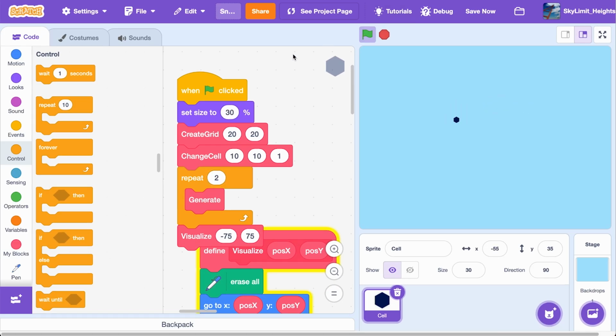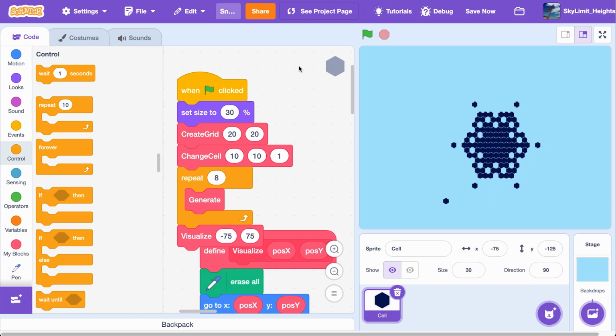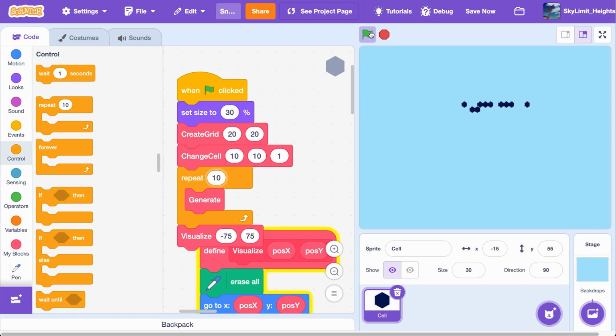Now we can try repeating multiple times. So this is after 2 generations. You can see the snowflake expanded a little, and when we do 4 generations, it expands a lot more. Let's try 8. When we do 8, it really starts to take the snowflake form. When we try 10 iterations, it grows so much that it extends out of the frame.